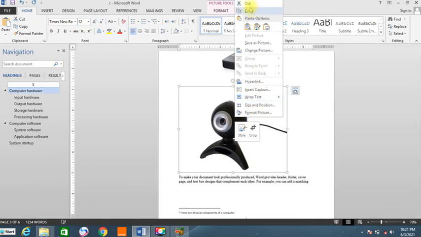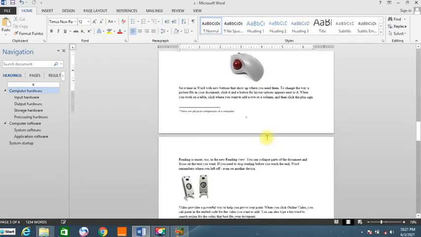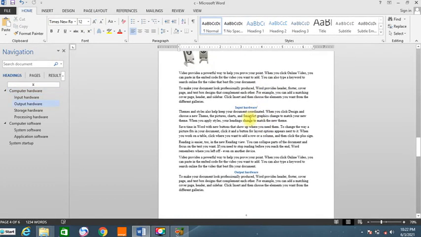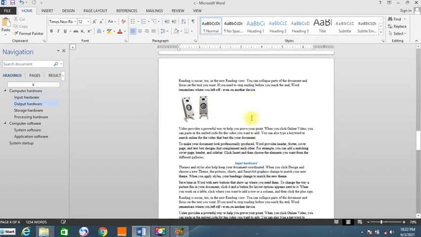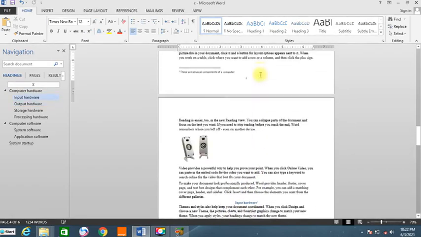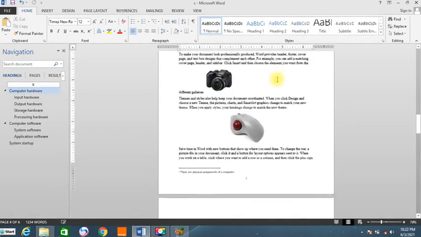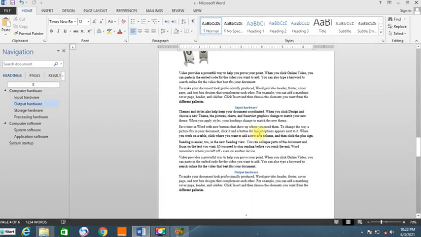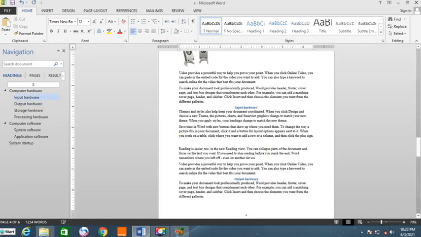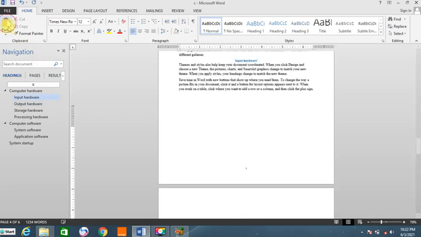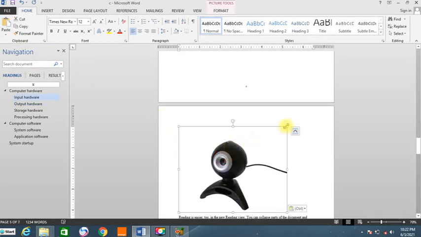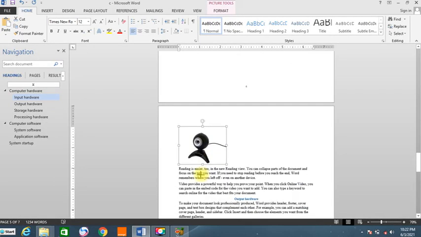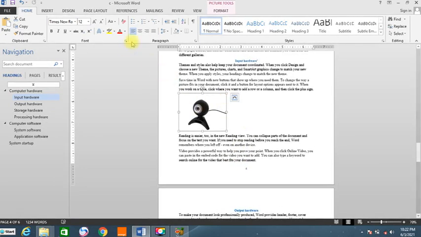I can cut it here, which is the webcam. Then I can go and take it exactly where I want it to be, somewhere else that I want to put it. So I can say, let me say, just want to put it just close here, down. Can press enter. Then I press Ctrl V to paste it there. I can also make it smaller. So now I can as well put in this.